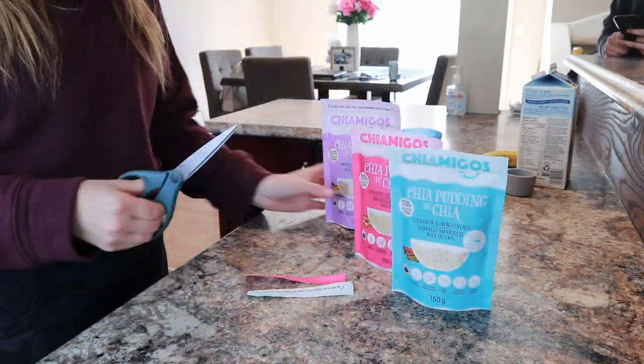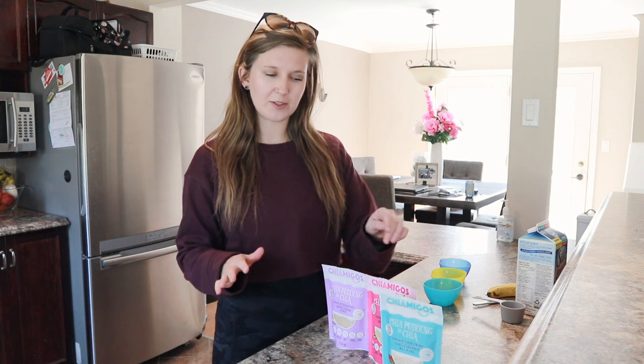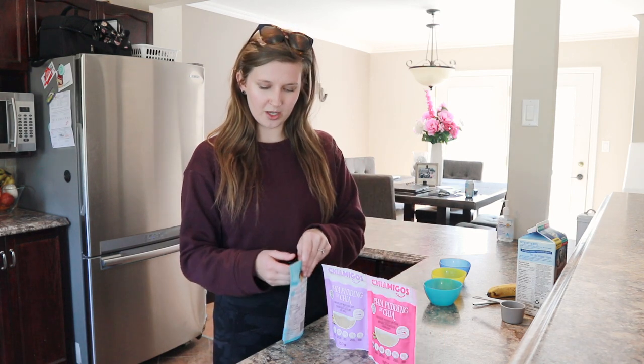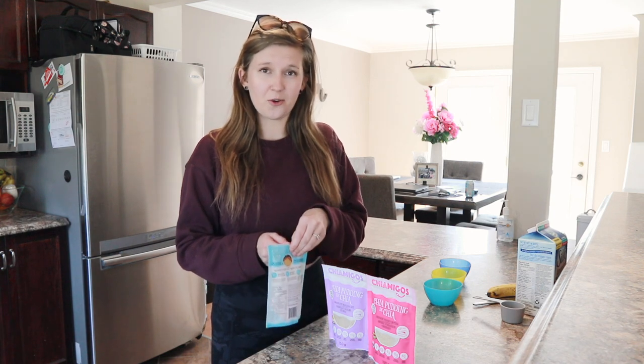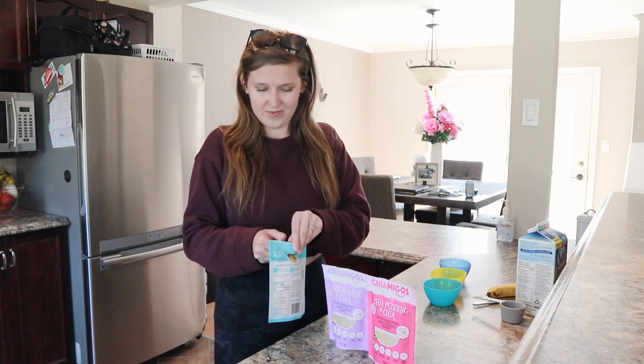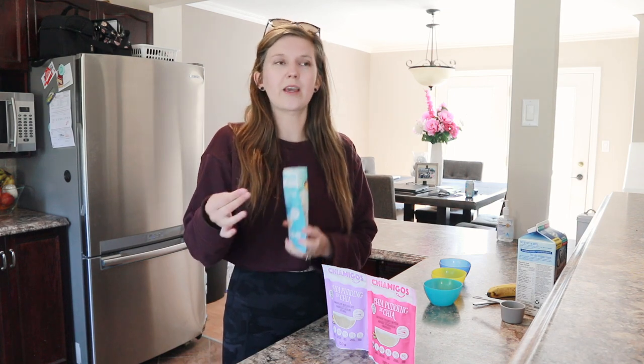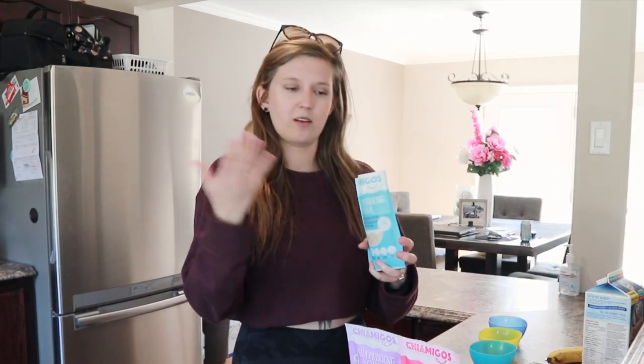So welcome back to my kitchen. I just opened all the packages up and I'm gonna do a smell test because I'm super curious. So this one will be the cinnamon almond coconut. I hope they're not gross because that'd be really awkward, but oh nice. I like the seal. Something about packaging, if it doesn't seal well, I'm like, oh great, if I don't use it up right away, it's gonna be crappy.